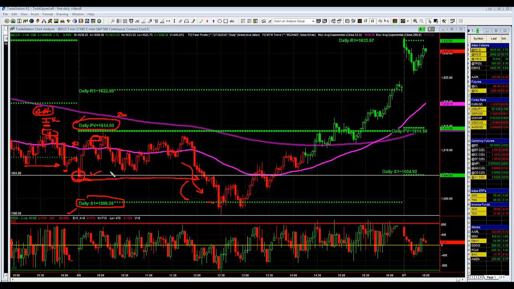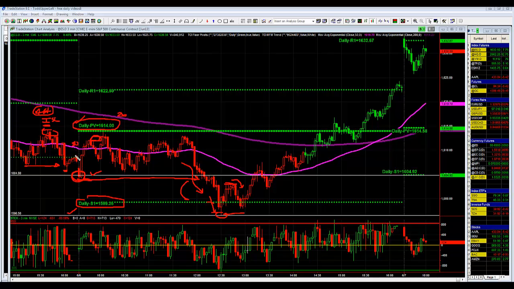What I'm looking for is the market to start to settle down and give me some type of price pattern so I can enter the market with a very logical stop based on that price pattern. So look, the market came down right here, hit the 1596.5, bounced up, and then at this point, as the market started dropping back down towards trying to retest this low, I was looking for a reason to get long. I was looking for a pattern.